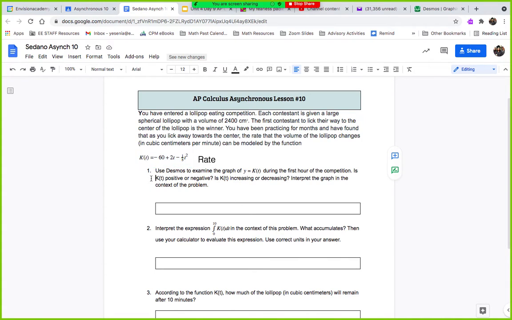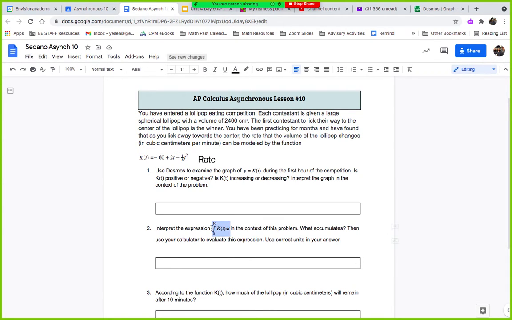So you're going to go ahead and answer these questions, which you can definitely do. You're going to interpret what the input means, what the output means. So what do the t's represent? Again, if you're stuck, just look back at the problem description. It gives information. Next, it says interpret this expression, y'all.